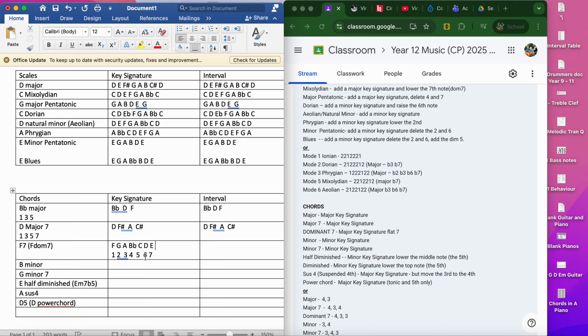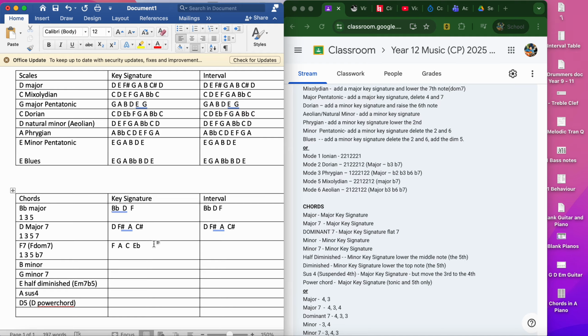Okay, so we'll get rid of the tonic at the top. We don't need that twice. So we're keeping the 1, 3, 5, 7 again. So if we do that, we've done the first bit, major scale 1, 3, 5, 7. But as it says there, we want a flat 7. So we're going to put a flat there.